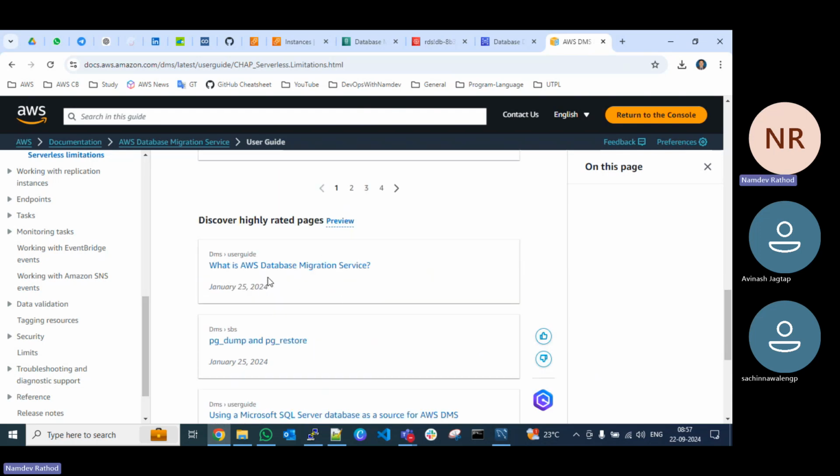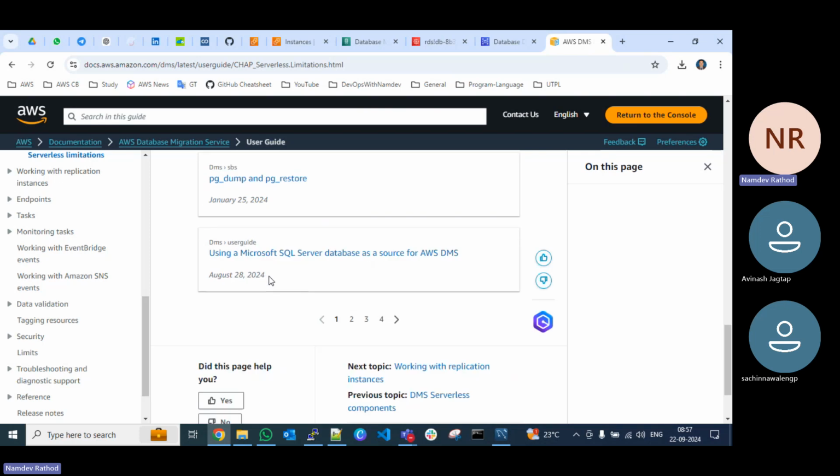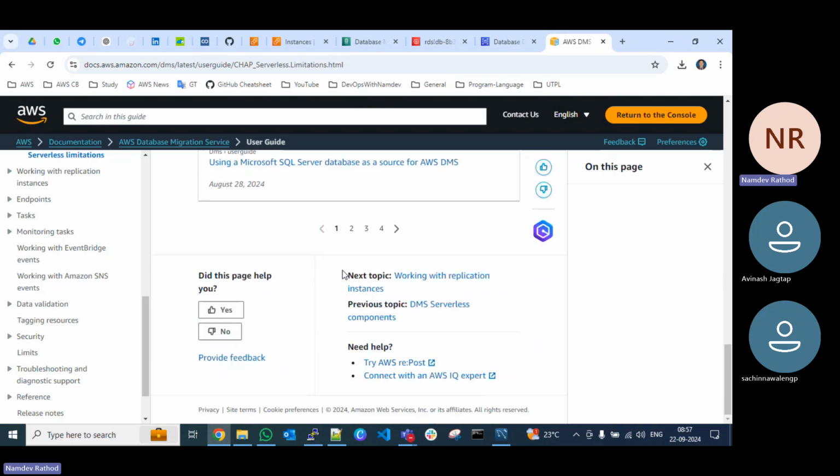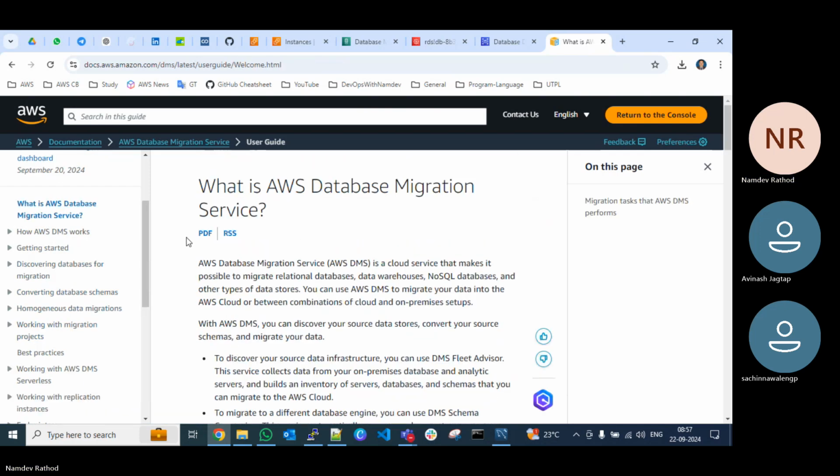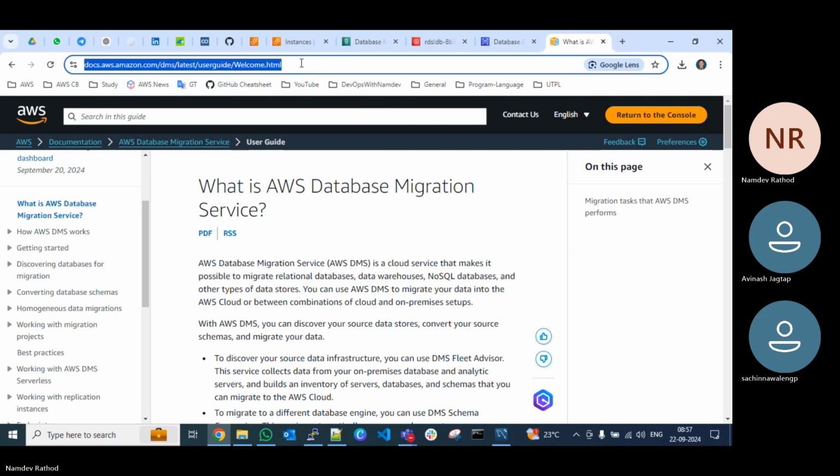Every source endpoint, like MySQL or other databases, has its own limitations. So you can go through this documentation if you want to read more about the limitations of each database.